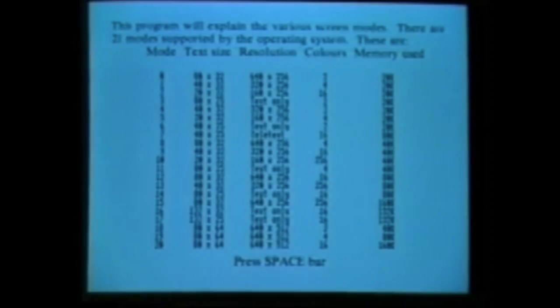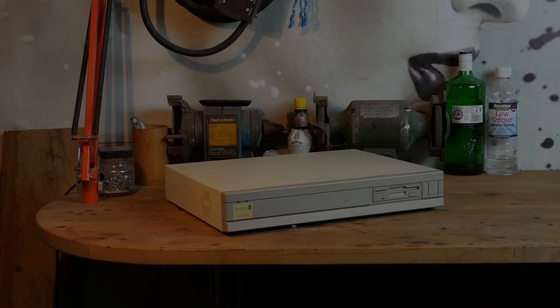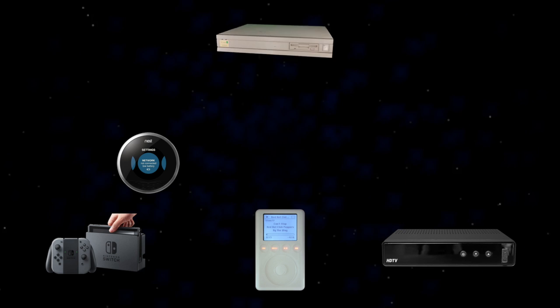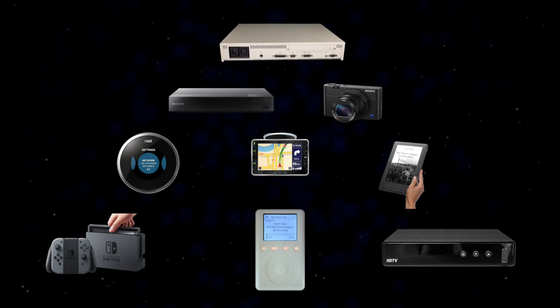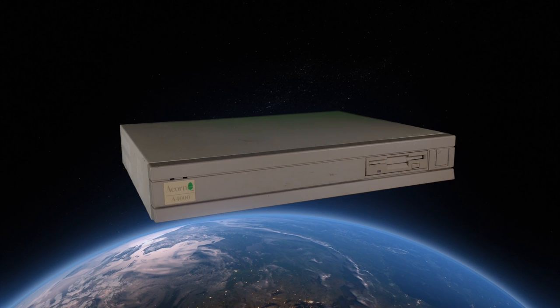This brings us back to that innovative 32-bit RISC ARM chip, without which the Archimedes' high-resolution graphics and GUI just wouldn't have been feasible. When I look at this unassuming beige box, I see it as the granddaddy of all our games consoles, personal media players, set-top boxes, home automation systems, GPS receivers, e-book readers, TV and Blu-ray players, digital cameras, and everything else with a digital heartbeat. Part of this computer's legacy is probably in your pocket right now, and that's why it sits at the top of my cabinet. It never achieved the success it deserved during its life, but in its death, it conquered the world.